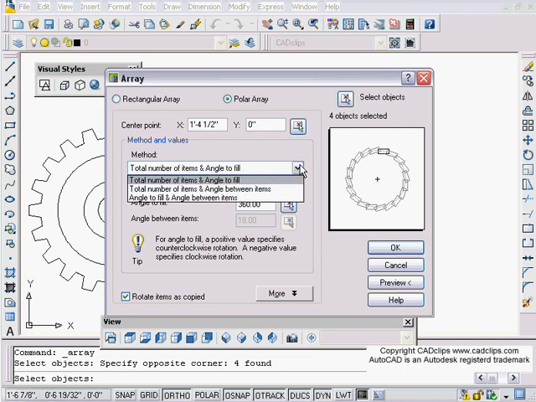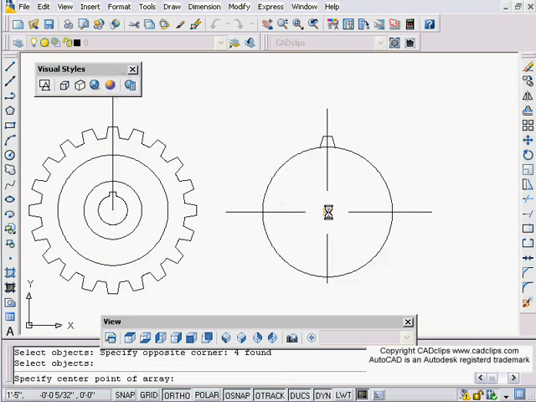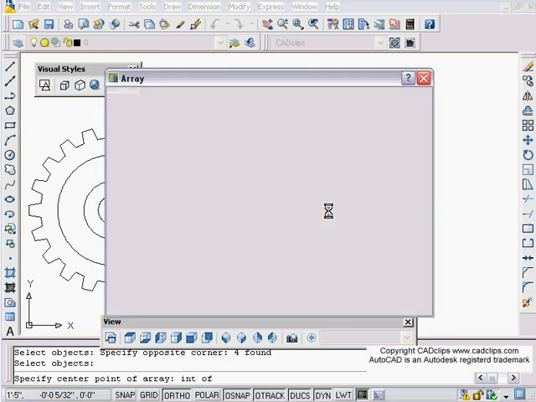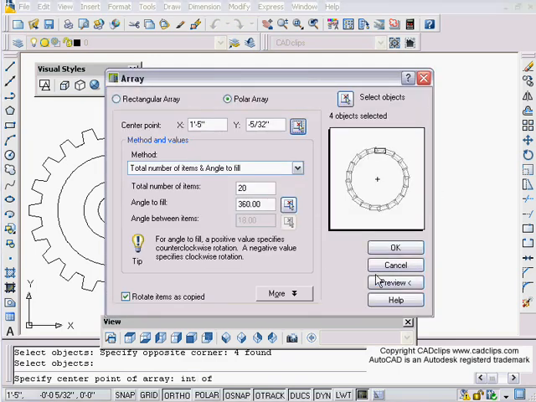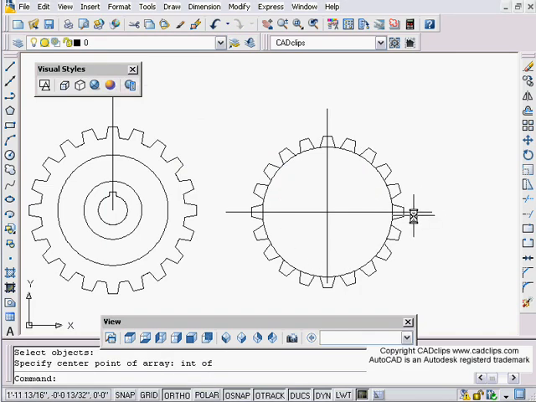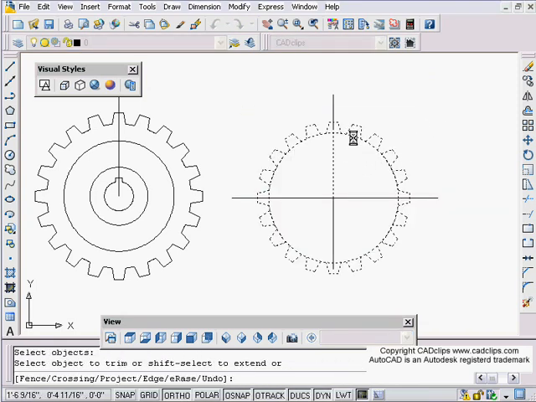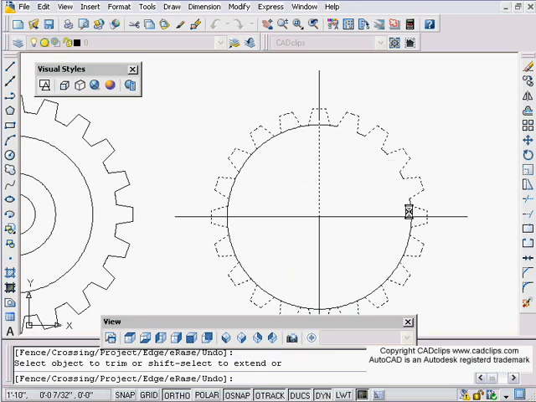Have a look at that. Different variations. Rotate as they're copied. I'm going to select the base point as being the INT of here. Okay, do a preview. Preview looks pretty good, and I can accept it. Now I'm going to do a trim. All these objects, enter, and I'm going to do a little bit of legwork. Not a big deal. And work our way around, and then we'll take all of these objects and join them into a polyline, and then we'll extrude them out.